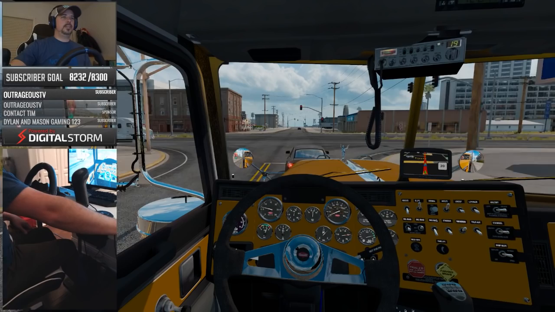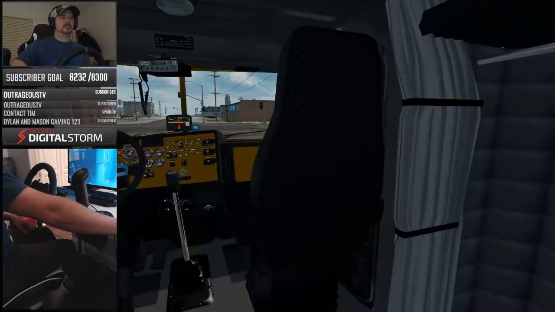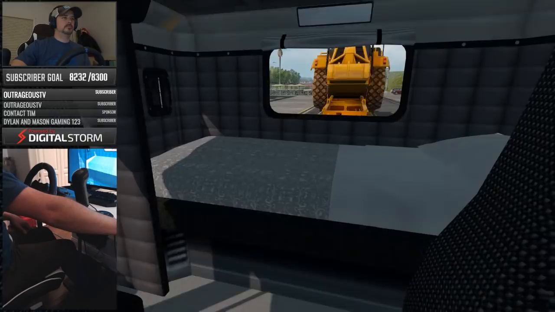Quick view of the sleeper, sure. I think it'll let me turn around. Yeah, there you go. So nothing special, just enough to catch some z's whenever I need it.